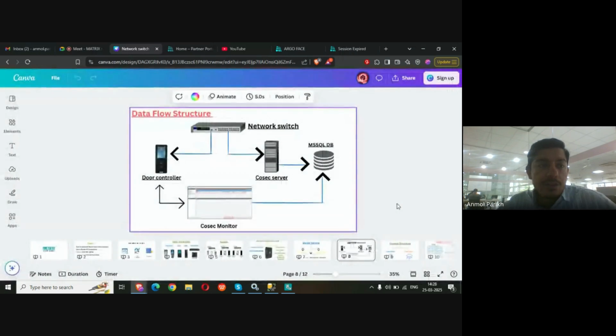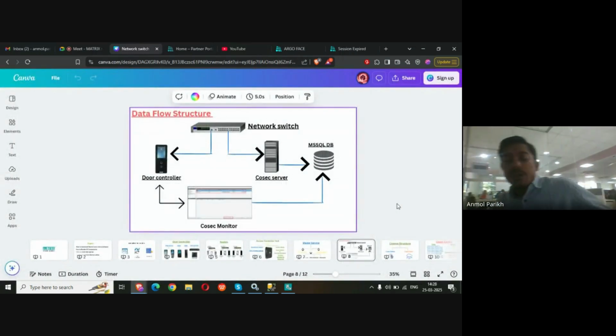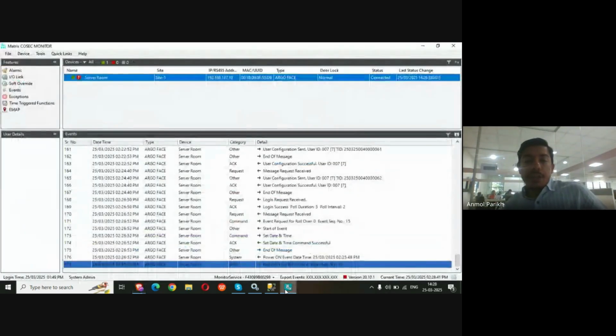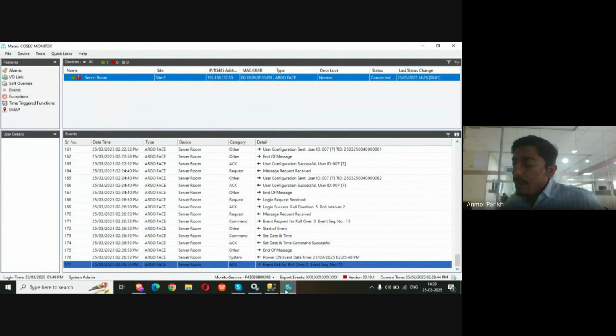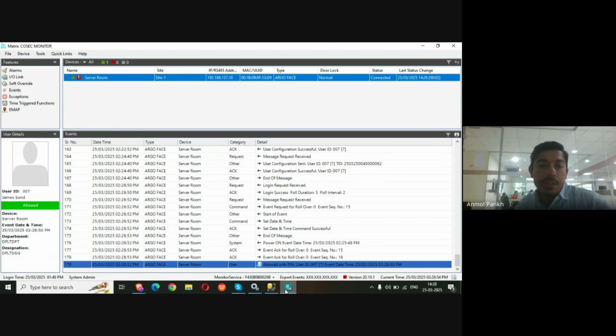Okay, so now, for example, I'll punch 1331. The moment I use the pin credential, you can see an event has come on the COSEC monitor over here, right?